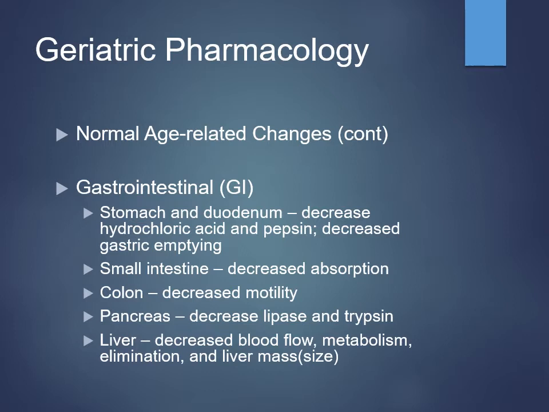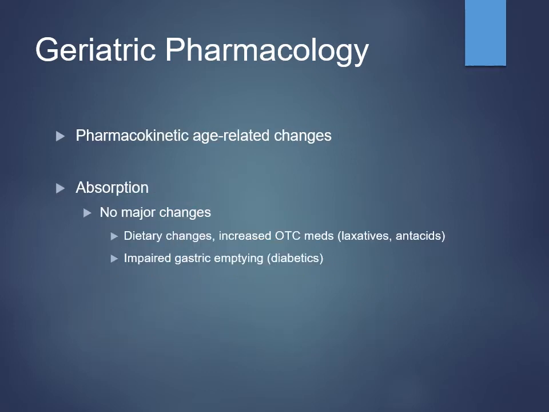We mentioned calcium typically needs what type of medium to be absorbed in? More acidic, right? So if they're increasing the pH of the gastric contents, that's going to decrease absorption and worsen osteoporosis, etc. You see a lot of this make a sick cycle, where one thing exacerbates another. But looking at absorption, no major changes are occurring here. You may slow down the rate of absorption, but in general most things will still be absorbed as they should. But watch out for these dietary changes.